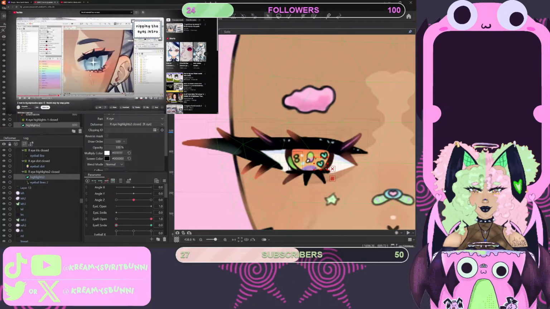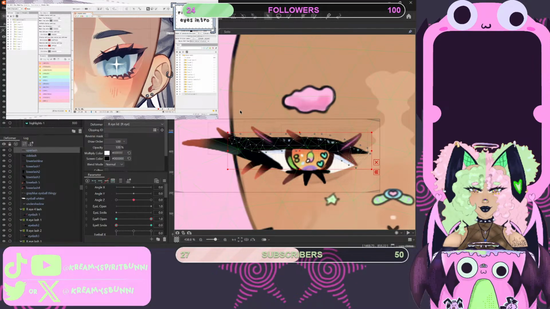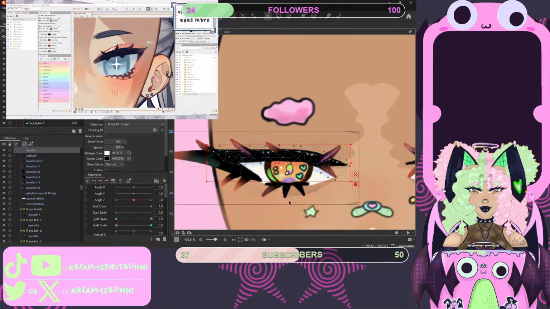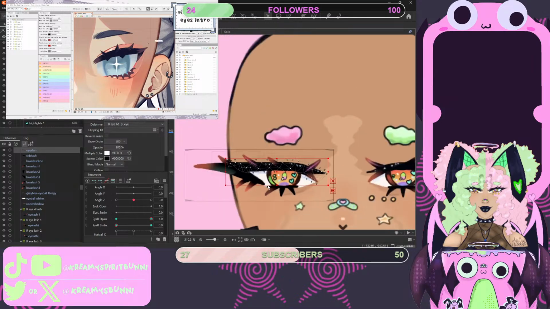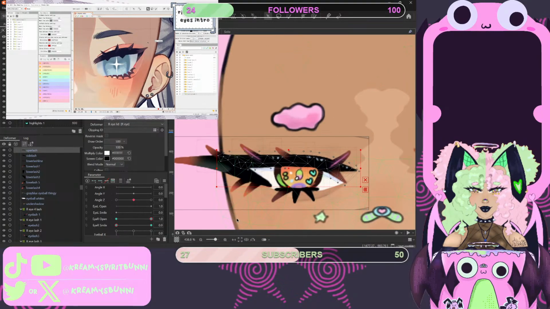What we're gonna do is rig this entire eye, and then we're gonna copy it and flip it over to the other eye so it's symmetrical. If your eyes are both completely different in shape and form, that won't work for you. But if your eyes are the same, even if you have different iris colors, as long as everything else outside the pupil is the same, it will be easy to just flip it over, and then you'll have 2 eyes rigged, super symmetrical, taking the time of rigging just 1 eye.